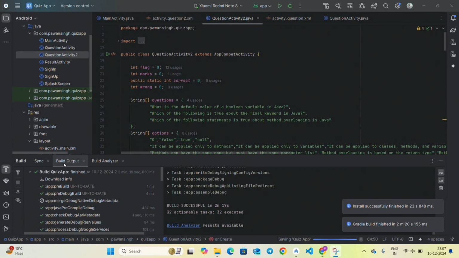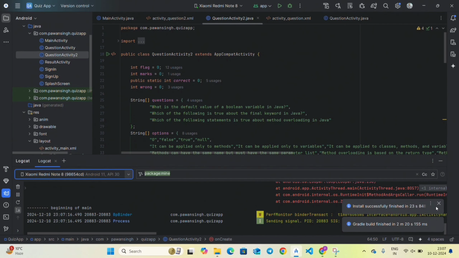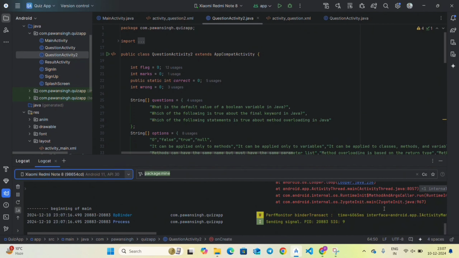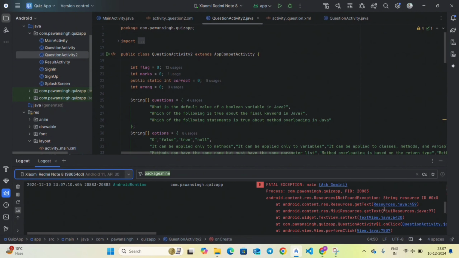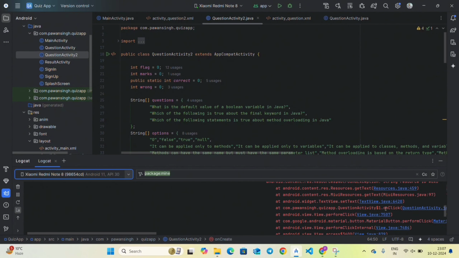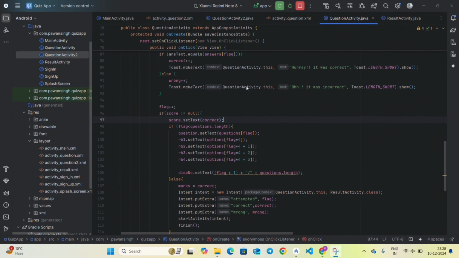So let's go to the Logcat. In the Logcat, let me scroll up and find the error. In QuestionActivity line number 97, it is saying, oh, we forgot to convert this into a string.